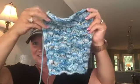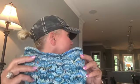But yeah, so there's my second square, or my first square of the mystery box, and I am supposed to be getting the second mystery box sometime this week, I believe. So I don't know what it's gonna be or what it's gonna look like, but after all the squares are knit up, that's my dog getting up, then you sew them together, and then you can use it as a blanket.